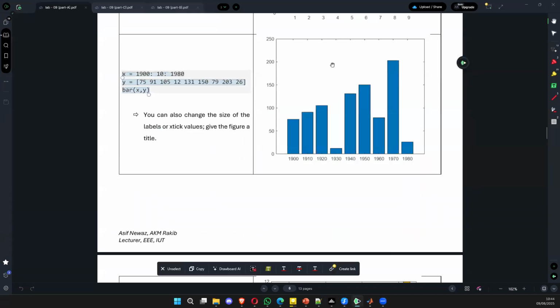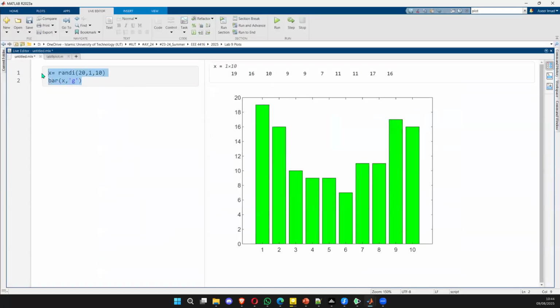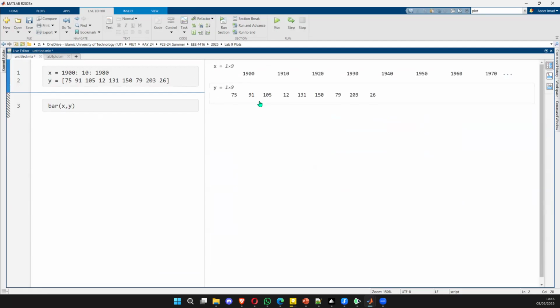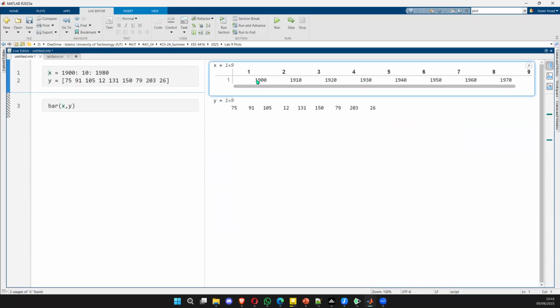Now let me take some example, for example, this one. You see, now you are explicitly mentioning this x value. If I run it, you see you have nine x values, from 1900 to 1980.